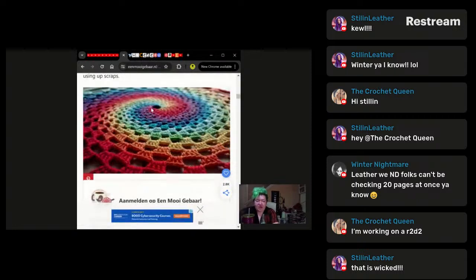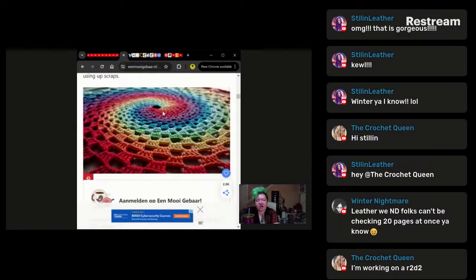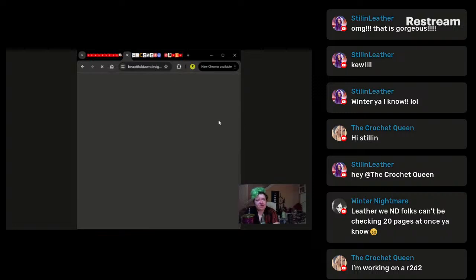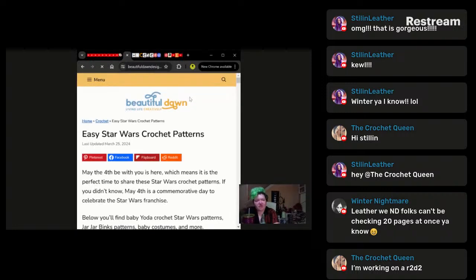I think also if you did this in shades of white to black, like different shades of gray, maybe 50, I don't know. I know it's gorgeous, right? If you did this in an unsaturated color palette, I think this would be a really cool looking black hole of sorts. So I think it could double for that. But isn't that just stupidly gorgeous? I think it is. Galaxy patterns are harder to find.